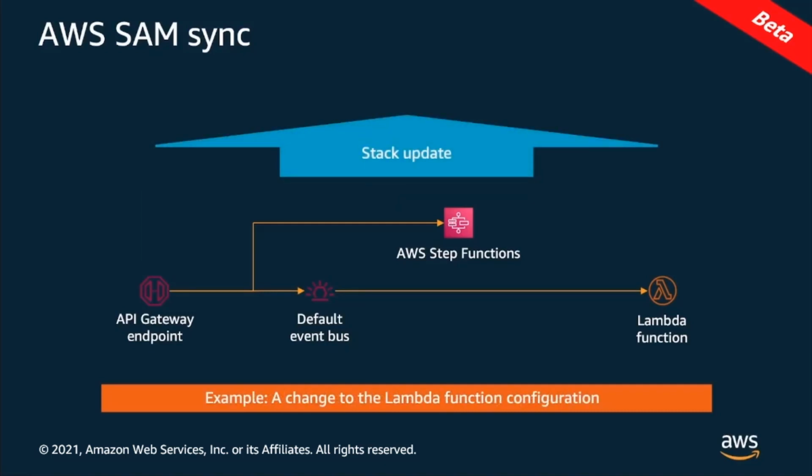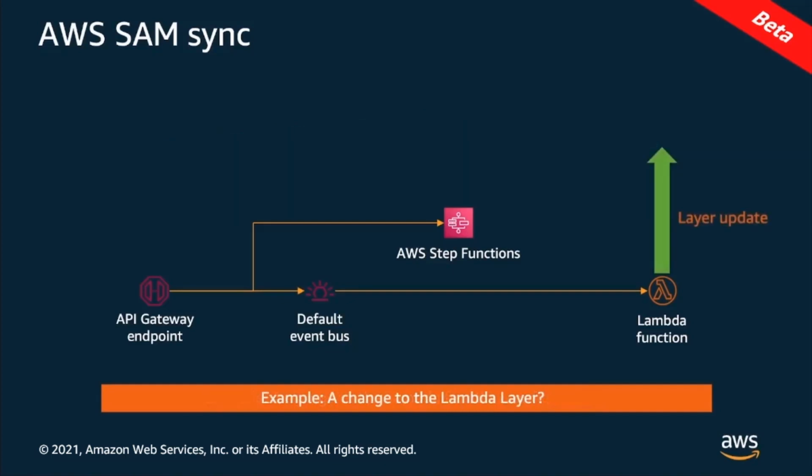All right, so what if we change the Lambda configuration? What if we change the timeout? Well, that's a configuration change, and it'll do a full deploy. And finally, what about a Lambda layer? A Lambda layer is considered code. You're changing the dependencies of the code, so it'll update the layer itself, and that's a quick change, so you can test against that. It'll update the layer and update the Lambda function to point to the new version of that layer. So this is available with SAM Sync, and then you also have the ability to do SAM Sync Watch.